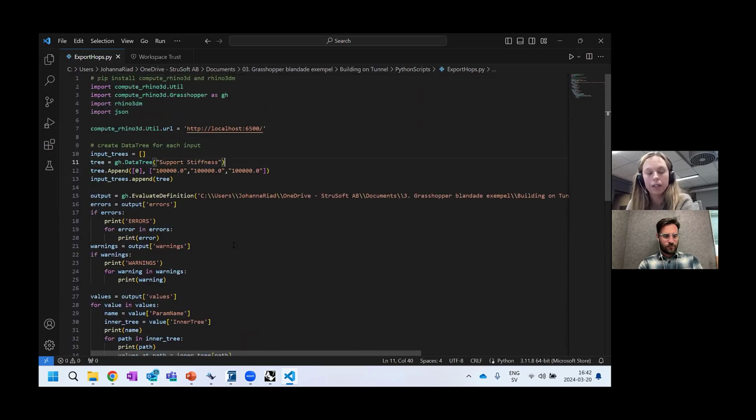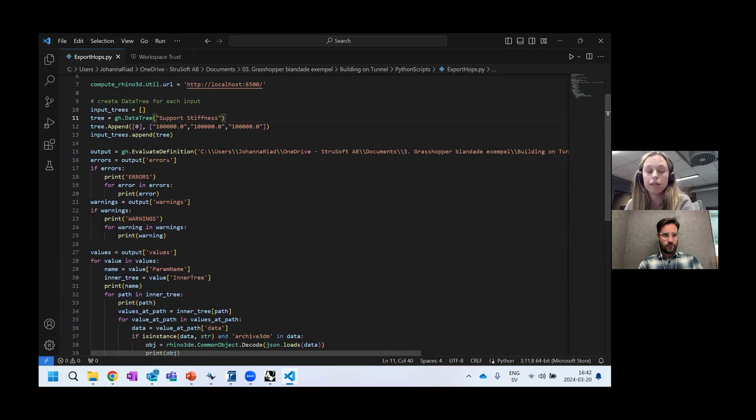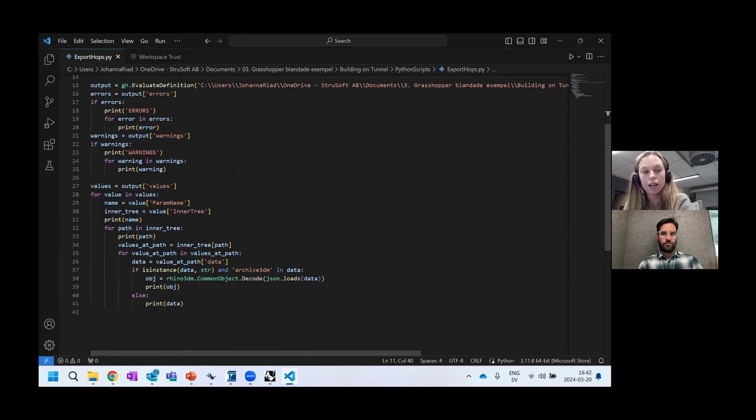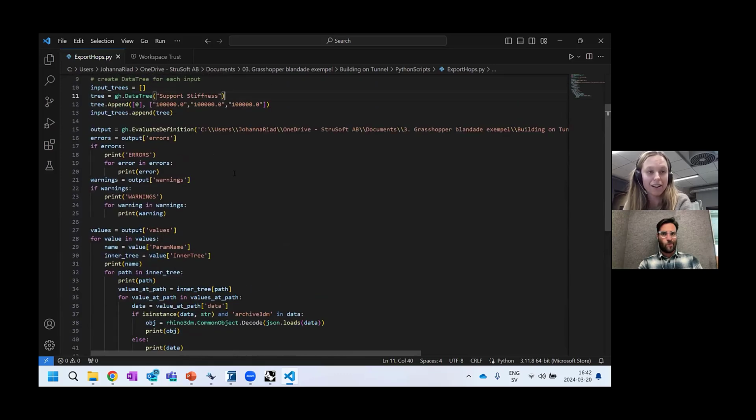And the only thing that I would need to do from this point is to create a Python for loop so that we have this running again and again with a new spring stiffness as an input, and then have some kind of convergence criteria for when this iteration should stop. And I've done that in a script previously, so I'll just open that up and show you.